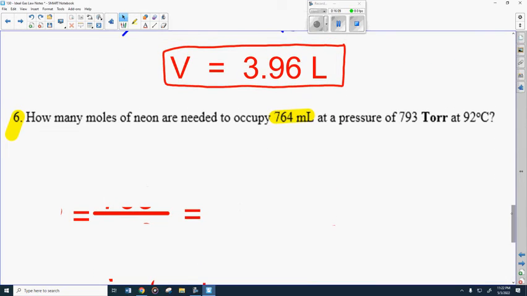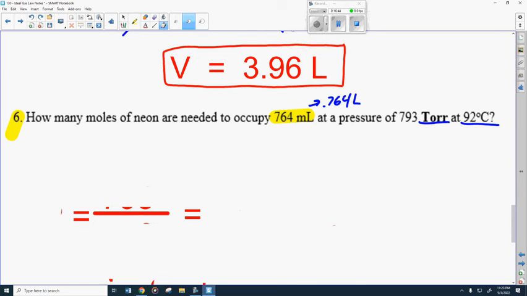So, first of all, I see 764 milliliters. But, ooh, all right, Mr. P, going to be like that, huh? Well, that's 0.764 liters. Thank you very much. So watch out for that. You also have torr, which is an unacceptable unit for the ideal gas equation. We need to get that into atmospheres. And the Celsius is thrown your way. Like, Mr. P, how are you going to do that to me? Evil. I just want to make sure you're not sleeping on those units.